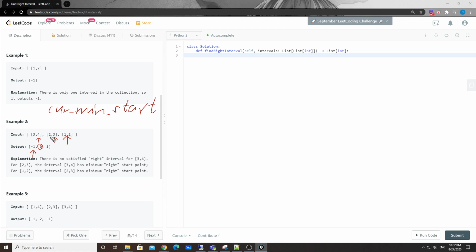So every time we have a valid candidate, we check if that start is smaller than this minimum start. If it is, then we update our index. And in the end, we simply return that minimum index.